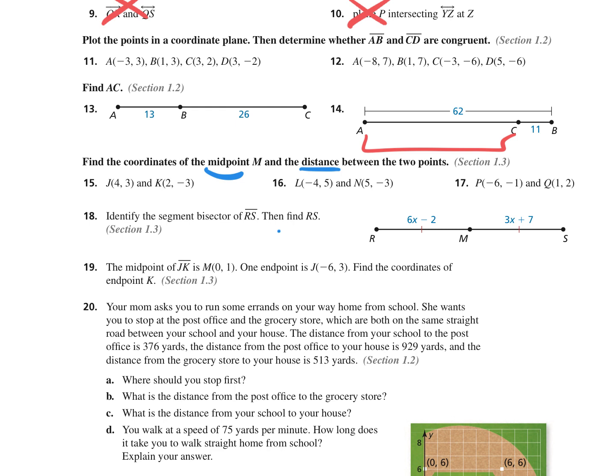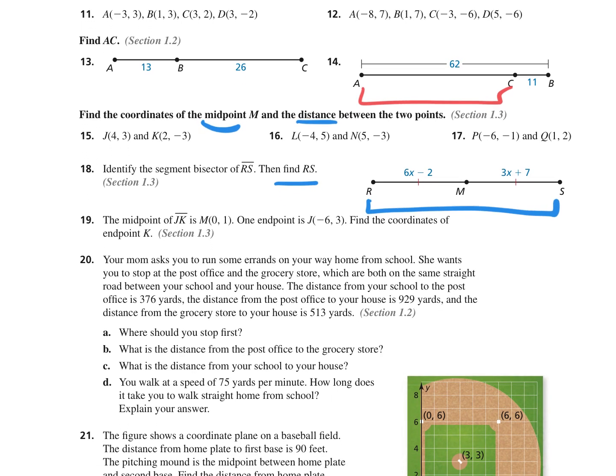In this case, they want the length of the whole thing. So after you find the value of x, then you're going to substitute it back in to get the actual length of that segment. You're also going to be given a question where I give you the midpoint and an endpoint, and I ask you to find the other endpoint, like number 19. We're going to be doing this in the warm-up as well today.